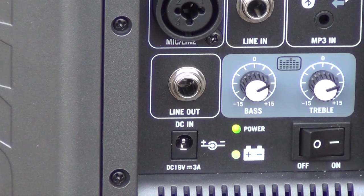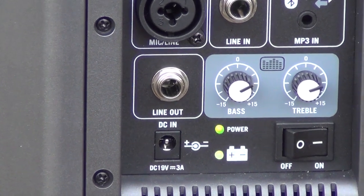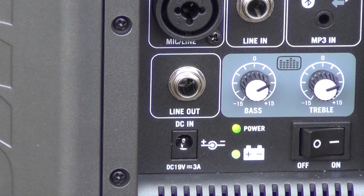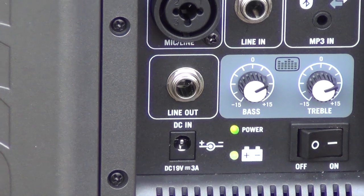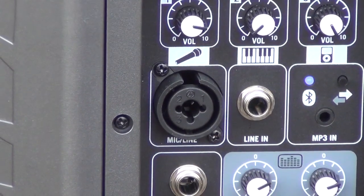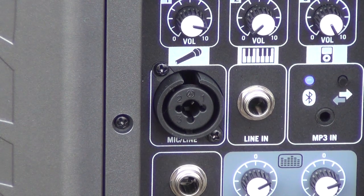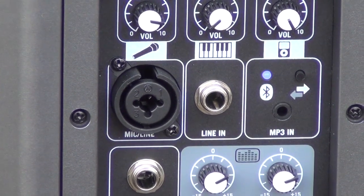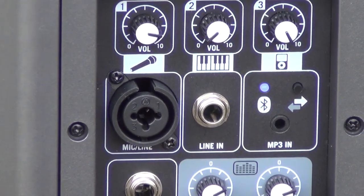You've got a line out, as you can see. Next to it you have your bass and treble controls. Now if you completely try to max out your bass and treble, you're going to hear some of the limitations of the speaker, so keep that in mind and adjust accordingly. Above that you have a microphone in and a line in — the line in could be for a speaker, a microphone, pretty self-explanatory. And then on the right you can have an MP3 player in via the auxiliary input, and there's a little button with arrows right there.